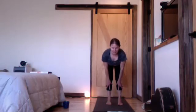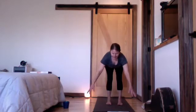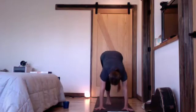Try to take out strain. Draw upon your bandhas. Let your knees be bent as needed. Just reach through your heart. One more breath. And then exhale to plank pose. Spread your hands, legs back. Fine if your knees are down.